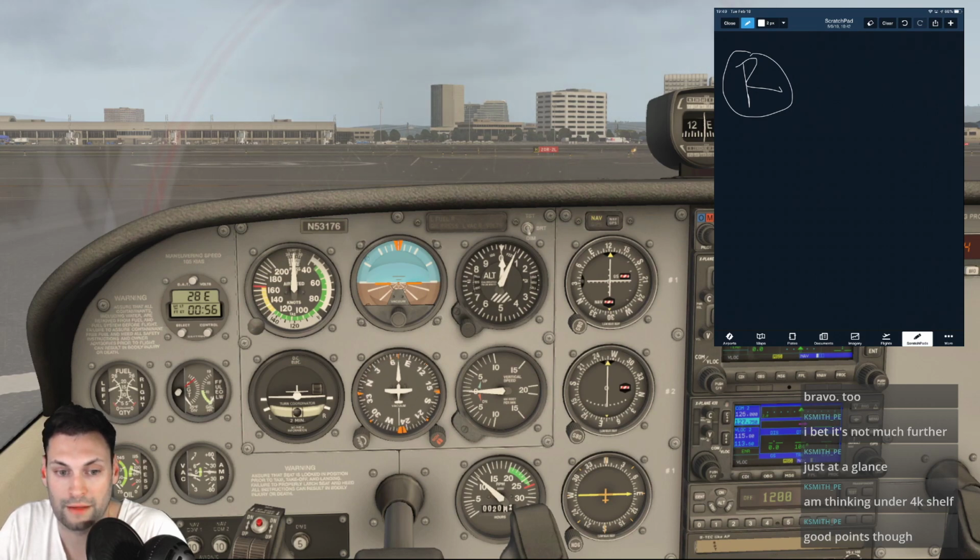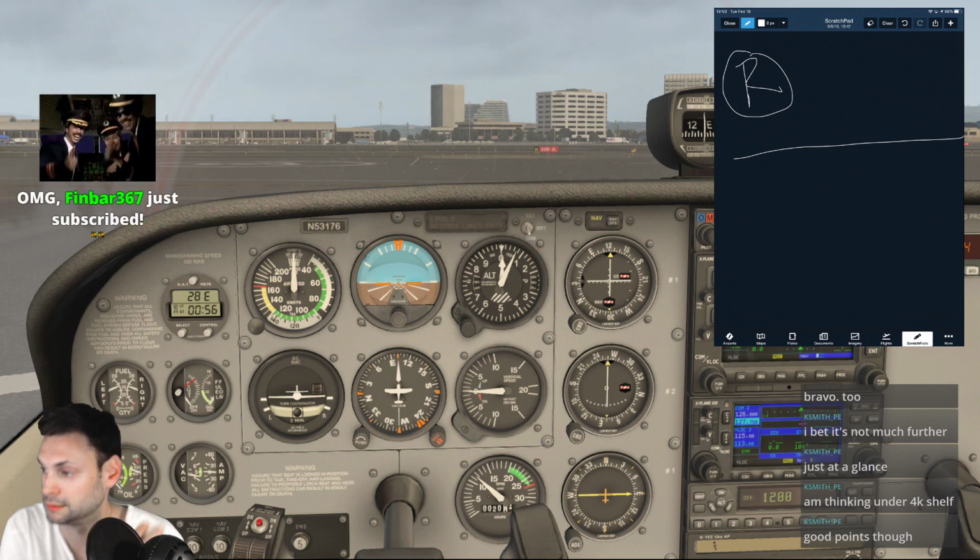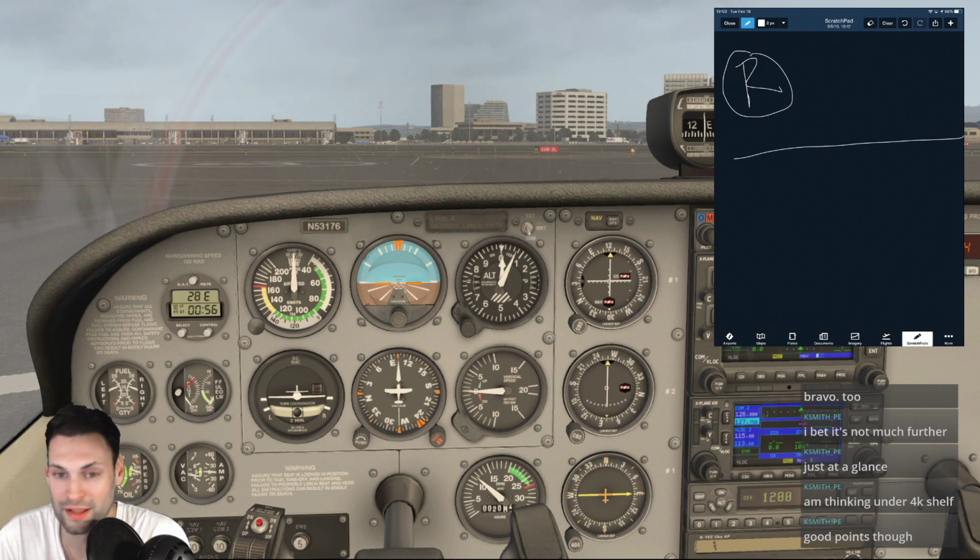Visual approach. I don't ever have to deal with this anymore. Gyroscopic precession, you're done. I'm through with you, man. All right. Hey, bird, whoa, buddy. Finbar, thank you so much. Oh God, she tried to speak it. Copy the risk indeed, Finbar. That's absolutely ridiculous.